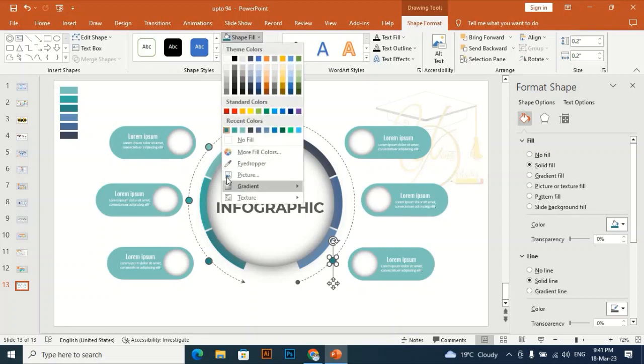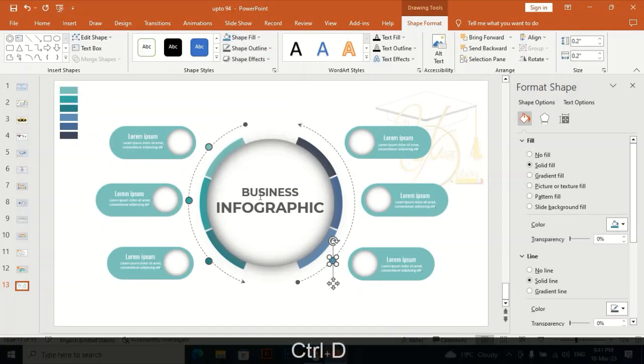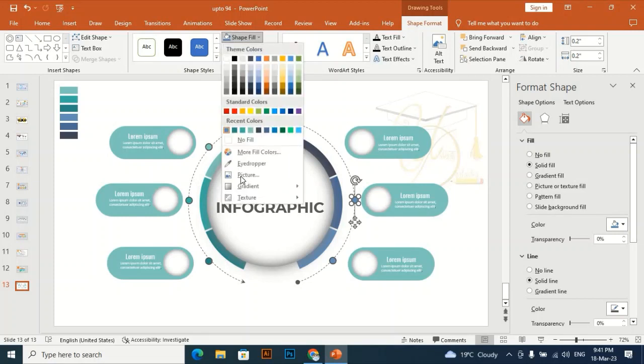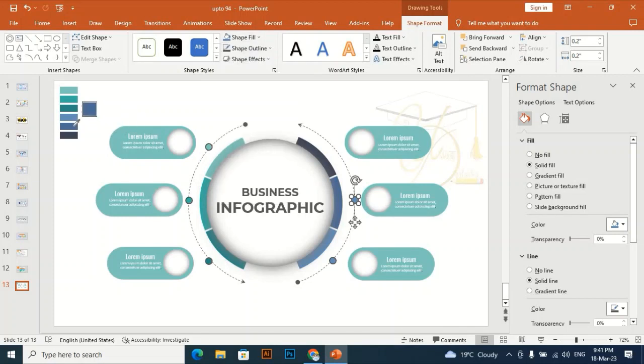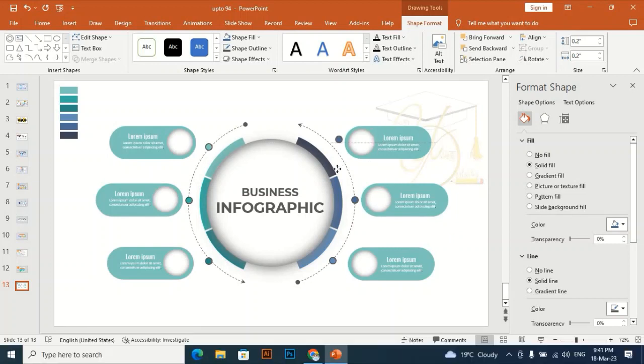Through the eyedropper, I'm going to give it the fourth one color. Control D to duplicate it, and this is the fifth one color. Again, Control D to duplicate it, and this is the sixth one color. Okay, let me complete it.